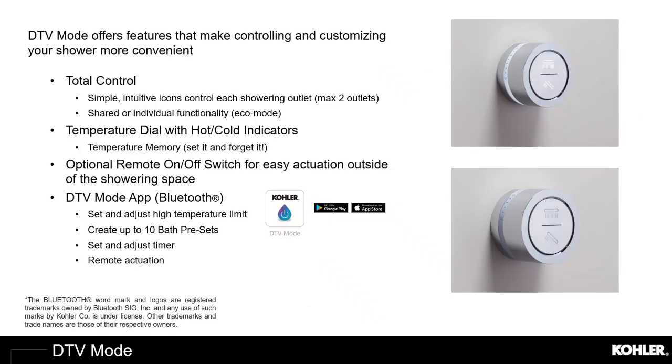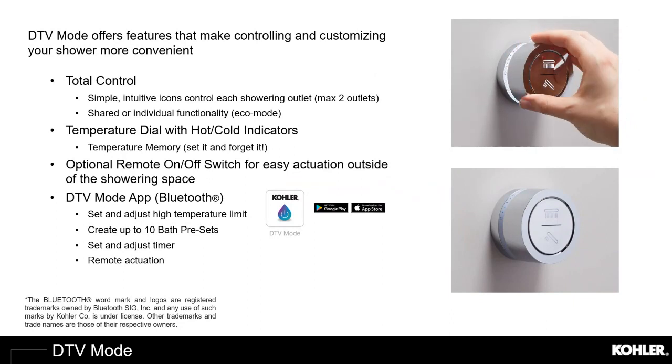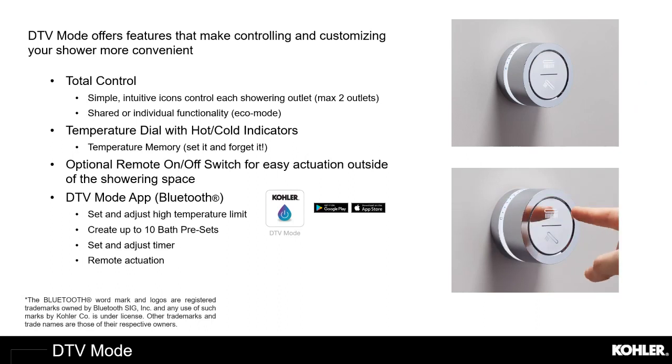So as we look at this, there's some operation you're going to see on the right-hand side of the screen. Easy to rotate, easy to turn the dial, goes from cold to hot with individual number sequence in between. So simply adjust that temperature, find out that temp that feels great for you. And once you turn on and off that individual control utilizing the interface, as you saw in the bottom image, that icon or that backlit ring will go dark. That means the system's off. The top one shows that it's still on, so it's easy to use to turn on and off in your showering space.